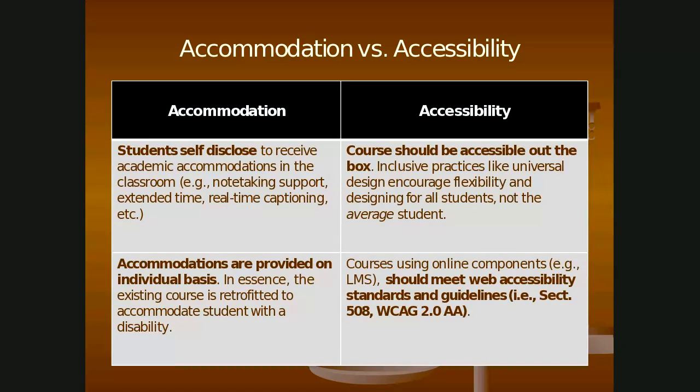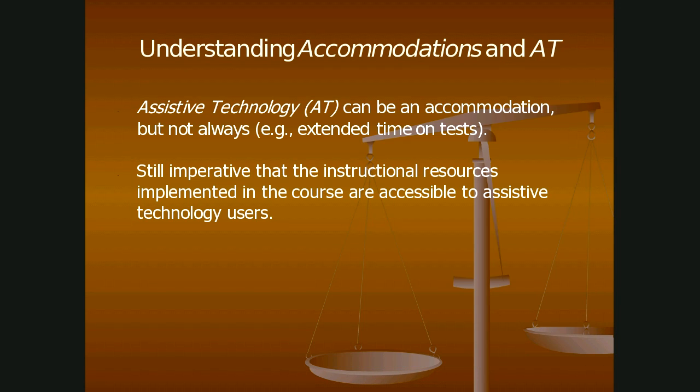Well, when we're talking about online learning and the courses that are going to be developed and using e-learning, whether it's a hybrid class or whatever it might be, we're really talking about accessibility. So that's where the course should be accessible out of the box. We also look at the guidelines of WCAG 2.0 AA, and that's what we're going to be looking at for the learning management system, the files, and the courses used within the course itself. So if a student does self-disclose, whether it's the first day of class or the first week of class, everything's already made accessible, and there's no accommodation per se that's necessarily needed unless it's some extra time or something like that.